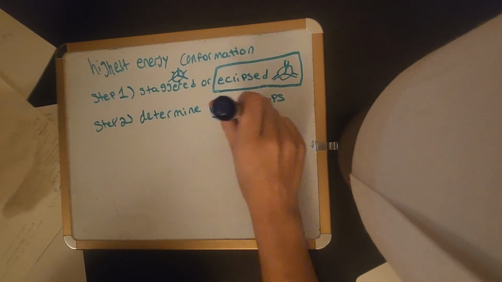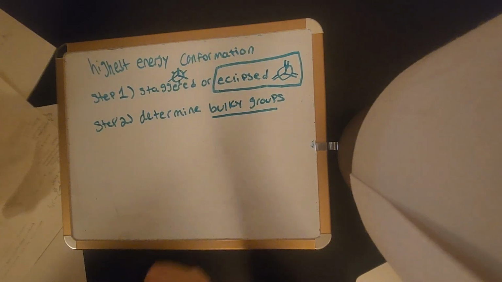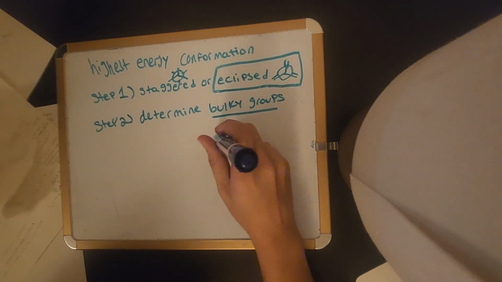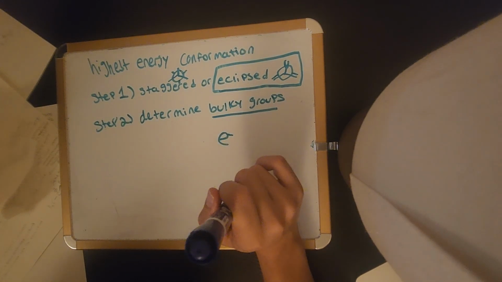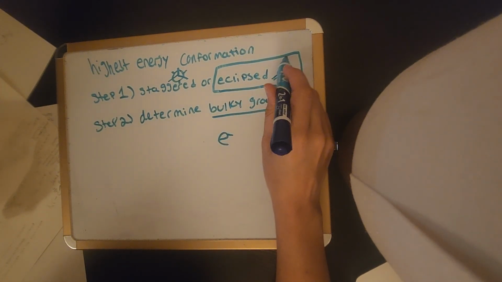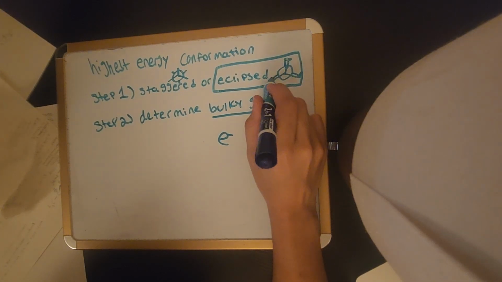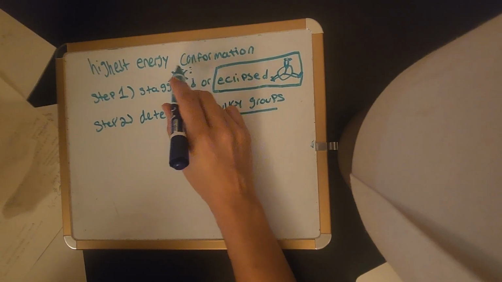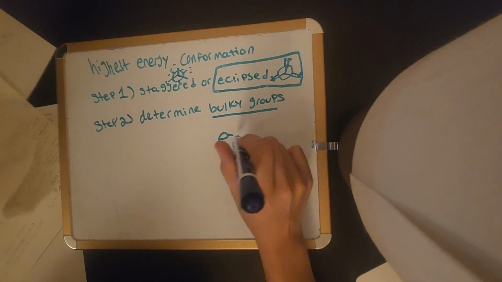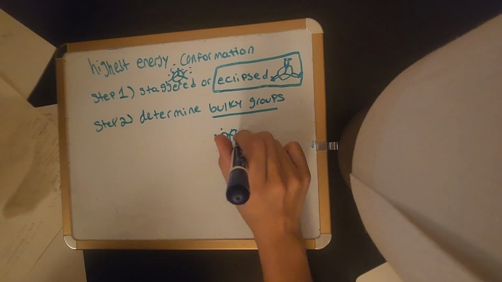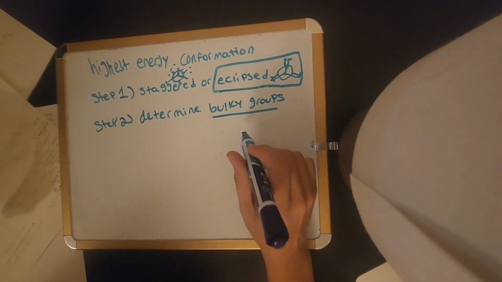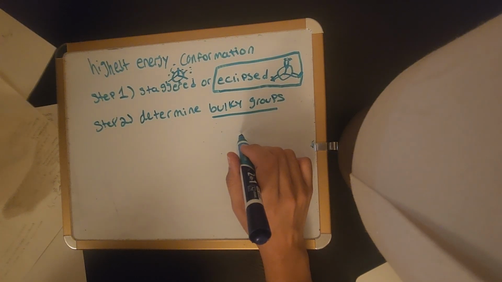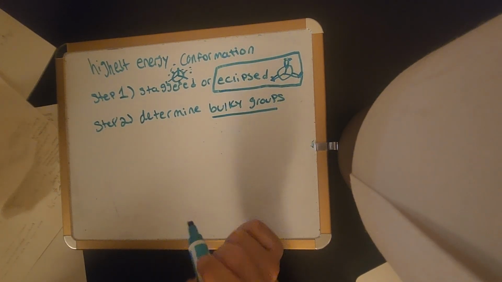The more bulky the group is and the closer they are together, the more energy it's going to take, because bulky groups have a lot of electrons, and electrons are always trying to get away from each other. If they're eclipsed, that means the electrons are already pretty close to each other, versus here they have room to spread out. And if the bulky groups are near each other, that just means you have one big molecule right next to another, and that's going to obviously drive up the energy.